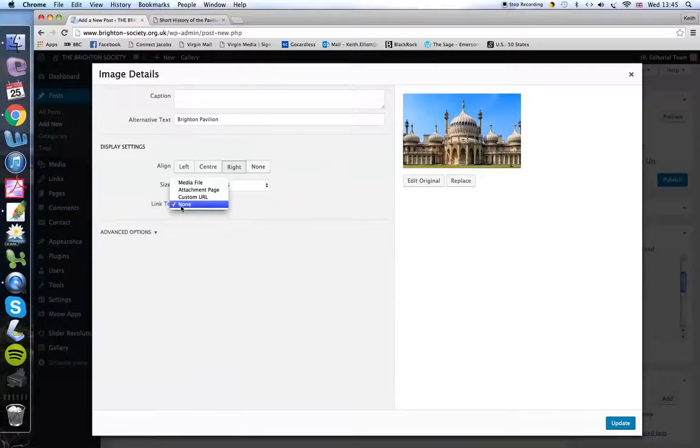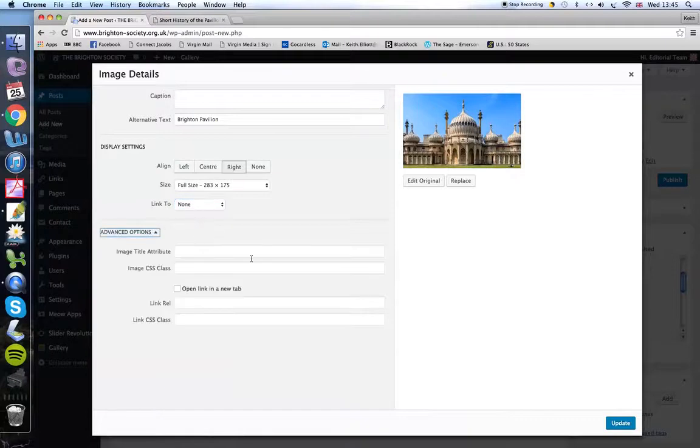You can link it to somewhere if you want to. And if you want to link it, you can make it open a new tab so that you don't lose the page when you click on it. You always have the original post in its own tab and nobody loses your original post.